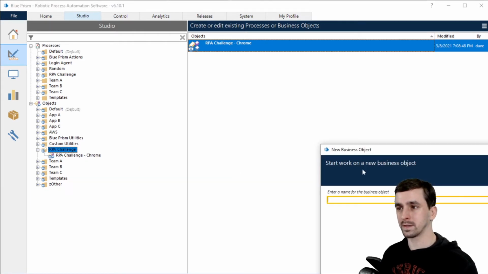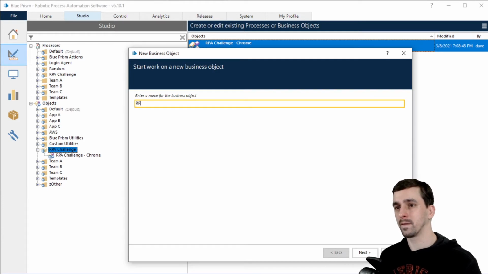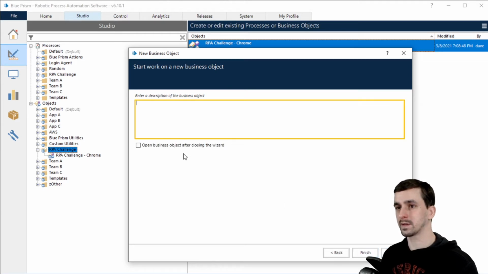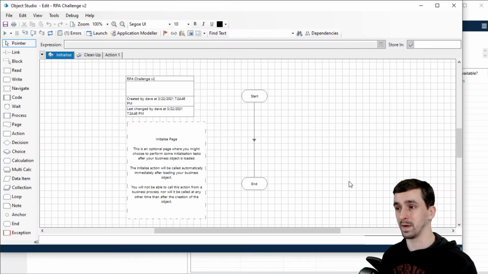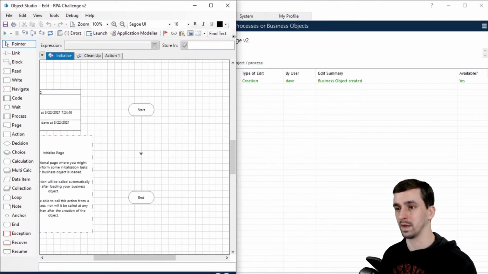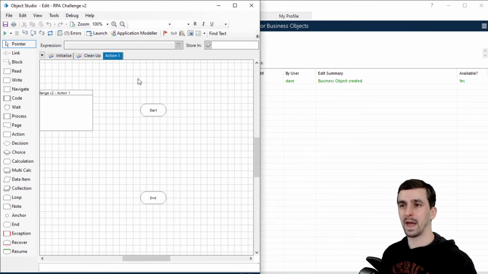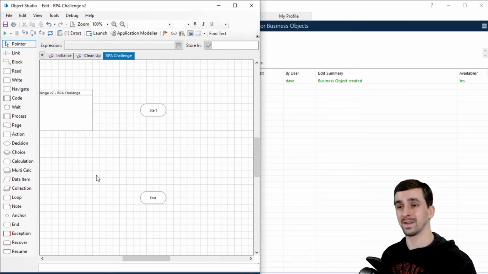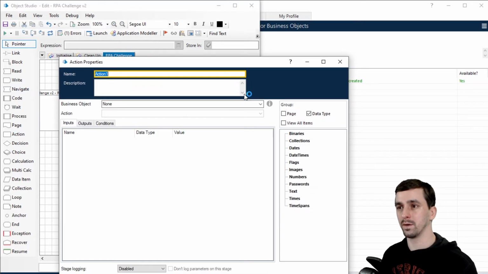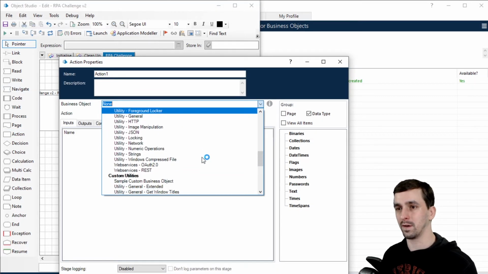I'm going to create an object, and we're going to call this RPA Challenge version 2. Next, I'm going to click the box and hit finish. Now, I apologize. I probably won't be explaining as much as I might normally because my focus is going to be on development. Watch, I'll still talk the whole time. I think the first thing we should do is get data out of Excel. Remember, I'm not doing this the same as I might normally. Ordinarily, I would get data out of Excel in the process, but we're doing everything in the object to make it more streamlined. Let's go ahead and create an action that will reference the Microsoft Excel VBO.